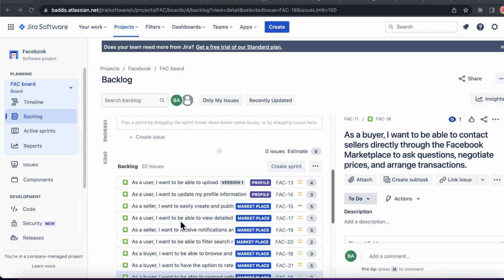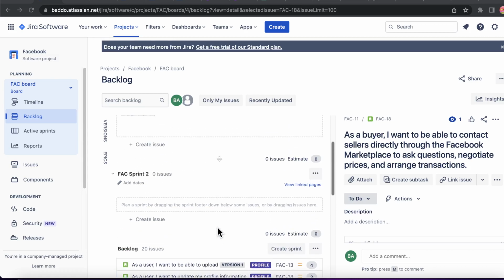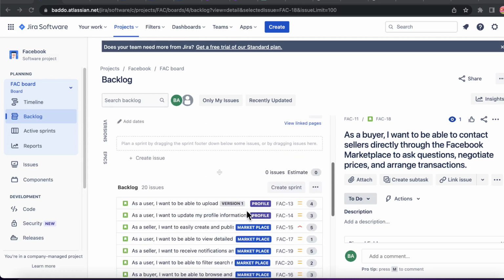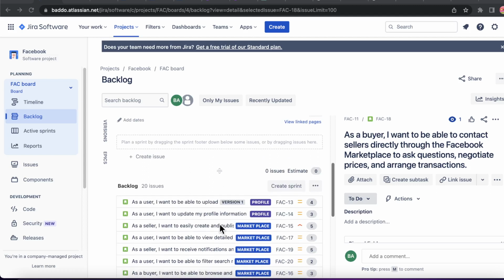Developers understand it, developers have estimated it. Then we will say we are ready to work on them. So which ones do we want to work on in the sprints? This will call for further prioritization.